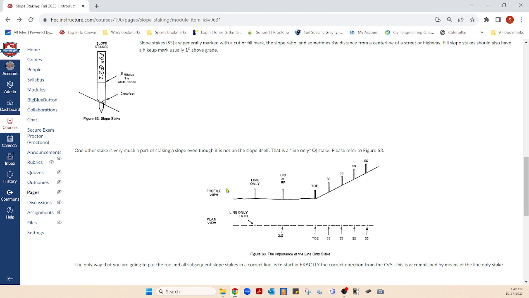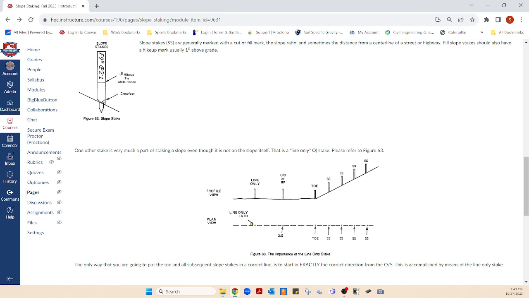These slopes, if you go back to that 3D picture I showed you, remember, these toe stakes are coming toward us and going away from us. We're looking at the profile view. This is the way it looks from a topographical view, flying in an airplane over. This slope stake here, this one, and these are slope stakes to build this slope. They're not all put up at once because the dirt or the grade's not there yet. Either it needs to be cut or it needs to be filled. But they're going away from us and they're coming toward us. You'd set all your toe stakes first. So, but we need to keep these slope stakes in line.